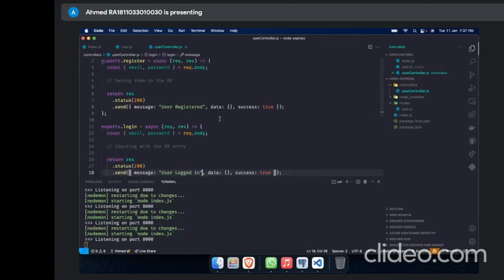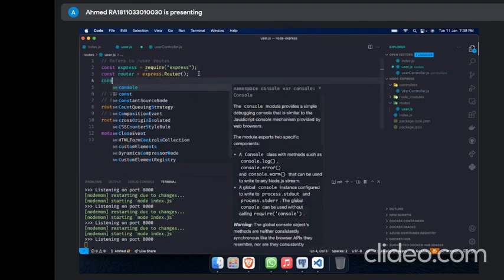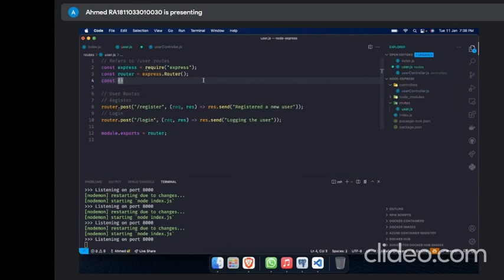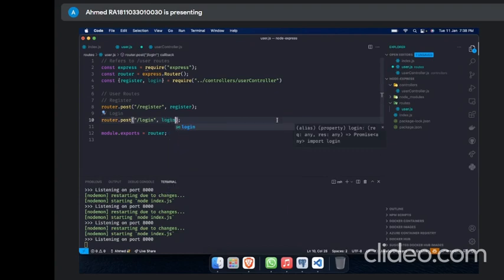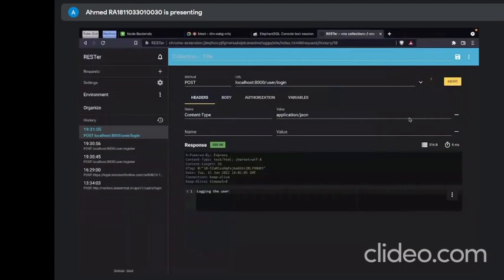So those are the two controllers we just set up. Actually, it's just a single controller, two separate functions set up, right? And we'll import these here. So const, we'll do a require of controller slash the controller, register and login. So register, login. The whole thing should work completely, should be the same.